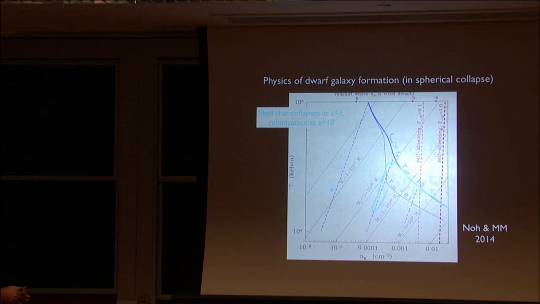Yeah, so you should think of this Jeans mass as the potential well that I'm collapsing into. Is it enough to pull me in? With the help of the dark matter. Yeah, so that's accounted for. And then if I were at redshift 0, my trajectory might look something like this.